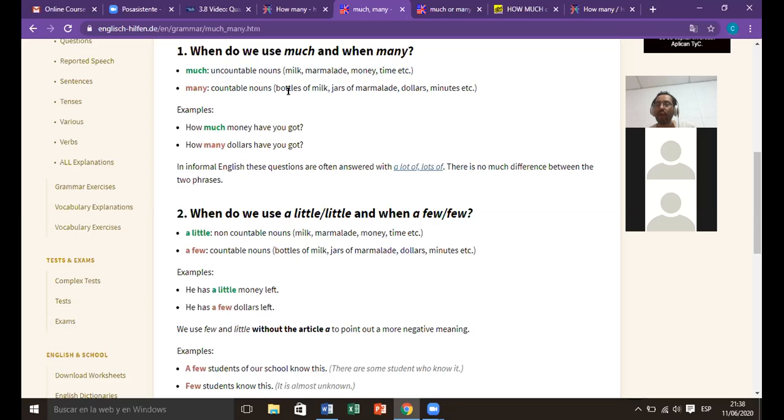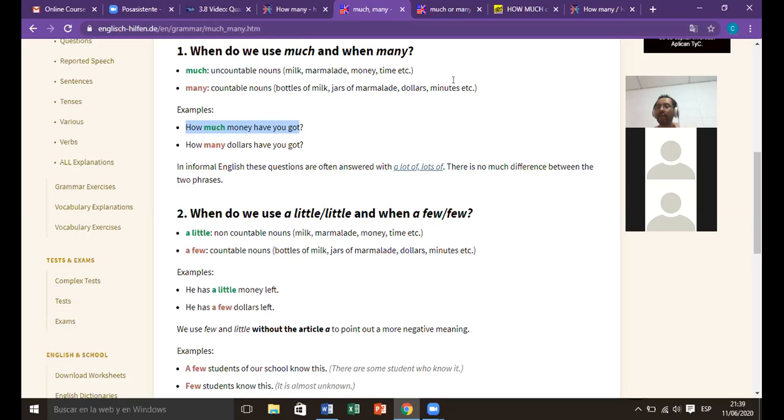Many is for the words with singular and plural. These are the words that have, for example, s, okay? When the words have singular plurals, then you use many. This is countable. So whenever we have the question, it is the same meaning. How much money do you have? Or how much money have you got, I ask, okay? $5, $10, okay? Or how many dollars? Because the dollars we count. We can have $1 or we can have $2. But the money is not possible one money or two money. It's only money. This is why the question is much.